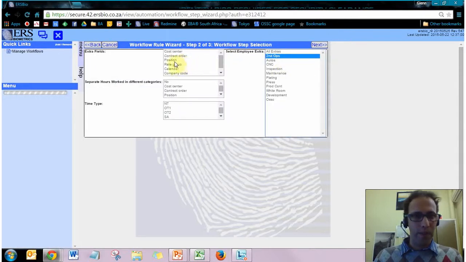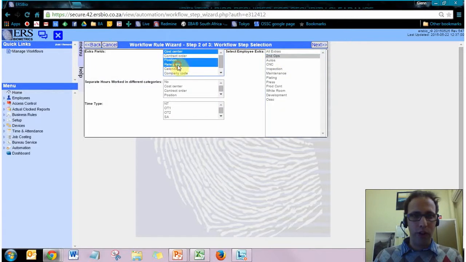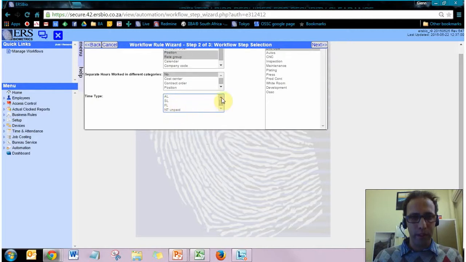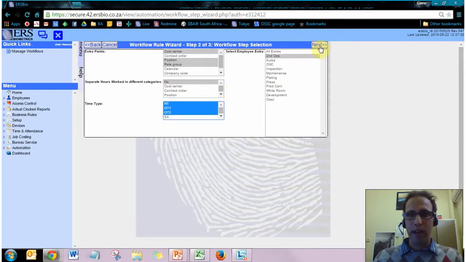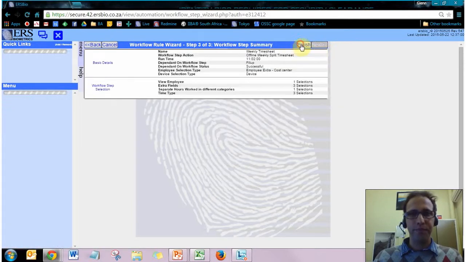For the second ops department, we want to show cost center position rate group. Separate hours, we don't want to separate hours into relevant groups. And on the Monday to Sunday columns, these are the combined. We want to see combined normal time, OT1 and OT2. No, that's about all we want. If you had PPHW on this account, those are worked hours, you probably want to put those in there as well. But we don't, it's capacity client, so we just go next. Finish that up.